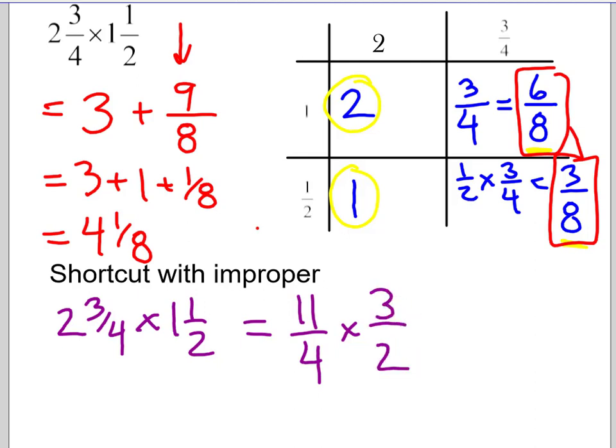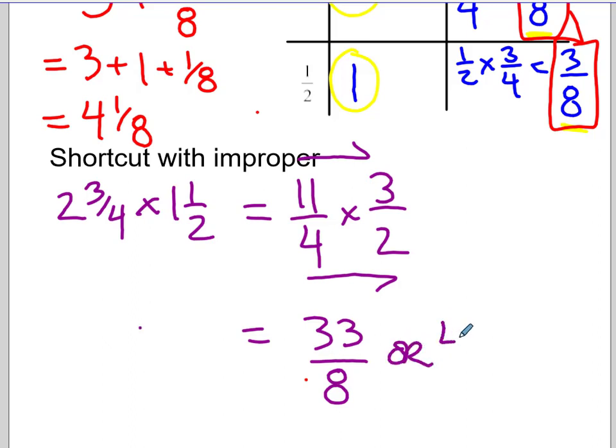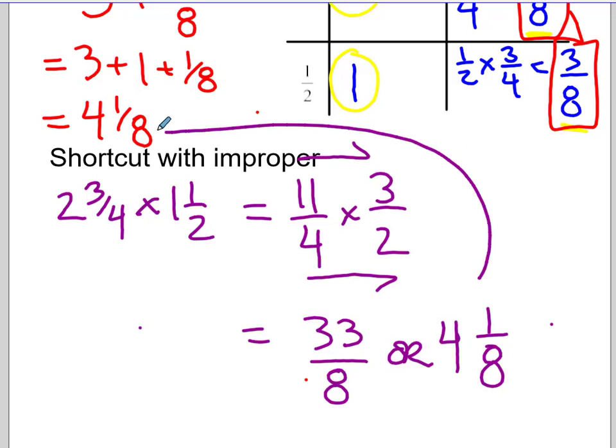3/2. Okay, so now if we do the shortcut where we multiply across the top, multiply across the bottom, we end up with 33/8. Okay, and this is the disadvantage of this model, is that you can get some large numbers. So if your multiplication facts are a little bit reduced, then this can be a little bit more challenging. So now how many 8s fit inside a 33? Well, if you count on your fingers, 8, 16, 24, 32. So I have 4 full blocks of 8 that fit in there with 1 left over, and you'll notice I get the exact same answer as I did up here.